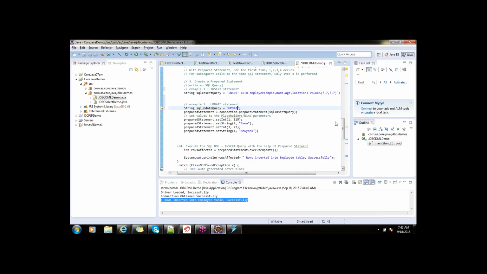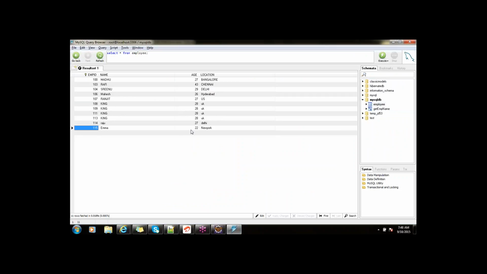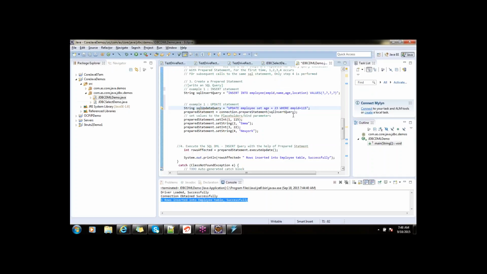Update employee set age equals 23 where employee ID equals 115, for example. So I am changing the age to 23.